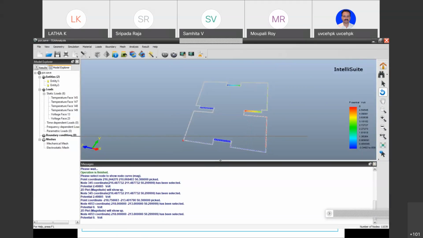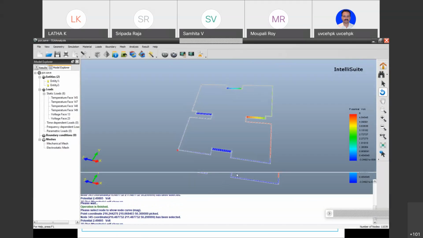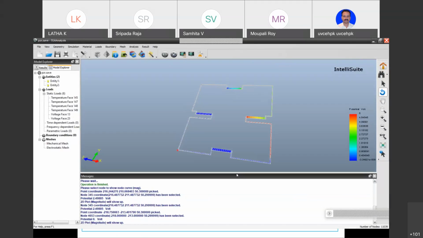Now I will redo the simulation with 0.2 megapascal of pressure. That gives me one more value of voltage drop, so I will have two voltage drop values. I take the difference and then calculate the sensitivity. The value achieved now is V1, with 0.1 megapascal of pressure.